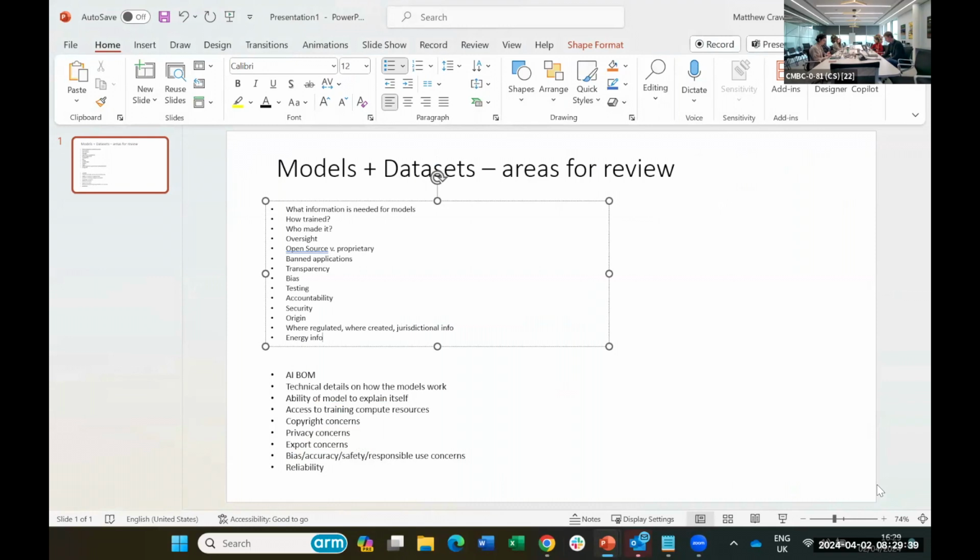What I wanted to touch on, we've just got some 25 minutes left or so. The last session that we had, this is the slide that I think was created. I just kind of condensed things. We touched on several different points that we wanted to look at for models in the top box, and the bottom box was around data sets. And I think some of them may overlap, as we saw in the Hugging Face example by Brian and Jeff earlier on. A few of us fleshed this out a little bit more in detail that I'd like to share with you over the next 20-25 minutes.